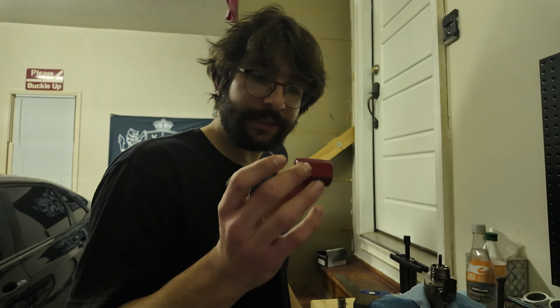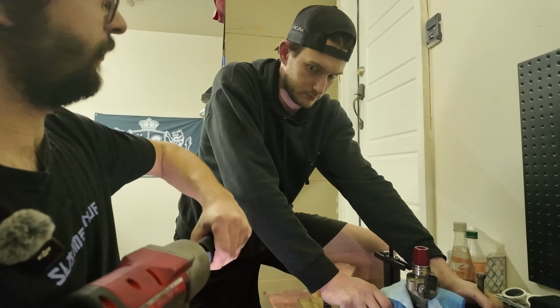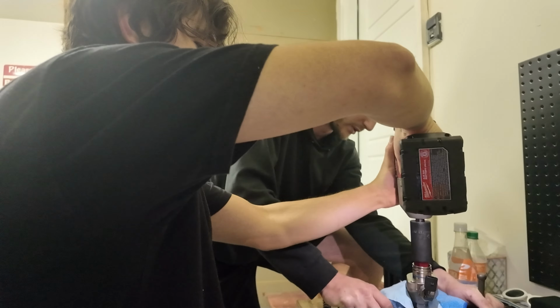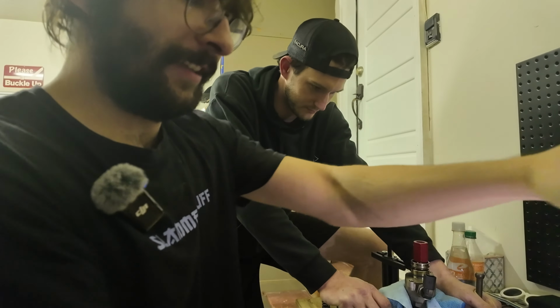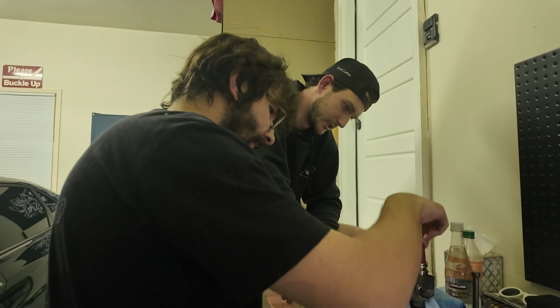Okay, so now we're gonna take our special tool, set it right up in there. We're supposed to use an impact and just send it. I'm scared I'm gonna break my wrist. Easy. Wow, look at that. This is why you need a big impact. Dumb stuff like this, you can't fit it in any of the places that you need it.